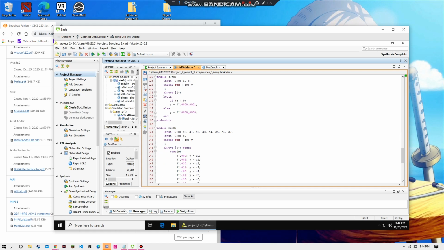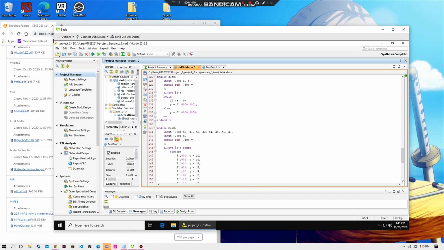The next module we created was the MUX module, where we created a bus for 7 through 0 for each individual variable. So D0 had 7, D1 had 7, D2 had 7. And we created a bus for 7 for S that went from 0 to 2.